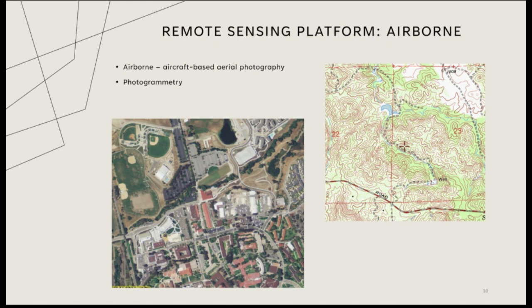These are aerial photographs that have been stitched together using photogrammetry techniques. Here are two examples using aerial photography. Most of the high quality data you see on Google Maps, like when you're planning out your trip, you go to Google Maps and you zoom into the city and actually see really specific areas of that city. You're actually seeing stitched together aerial photographs that have been georeferenced via these photogrammetry techniques.